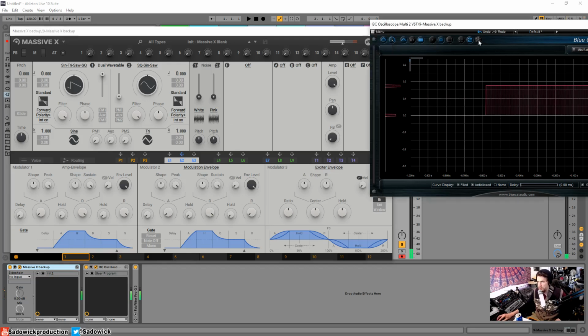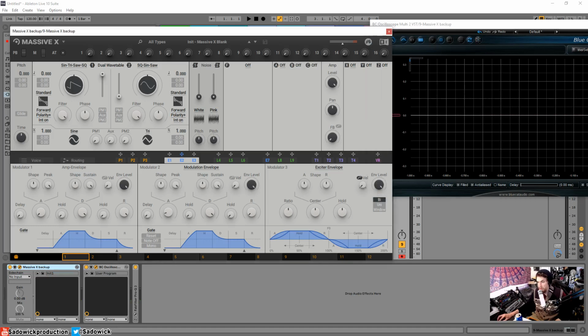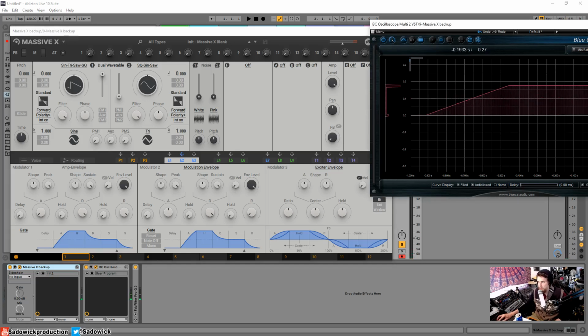So say we wanted to change the kind of ballistics of the rise and then the fall. Well, the rise is dictated by the A, which is the attack. We can change the attack time, going from quiet to loud, right? So there you go. It's slowly rising up from quiet, or 0, to, we'll just say, 1, right? And you'll notice that the shape is a straight line. So this is a linear shape or attack or curve.